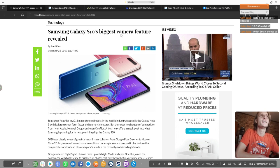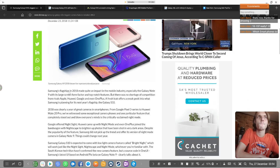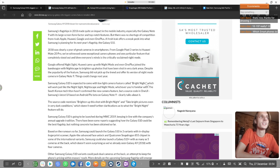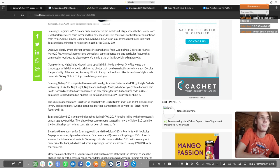Samsung Galaxy S10 biggest camera feature revealed. I don't get the name. So it's called Bright Night. It's a new feature in it. It will allow you to take very low light photos. So it's similar to Night Sight, Nightscape, and Night Mode from other phones. And it's coming with the One UI under Pie, it seems.